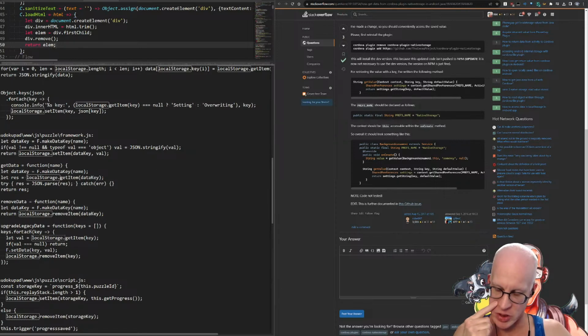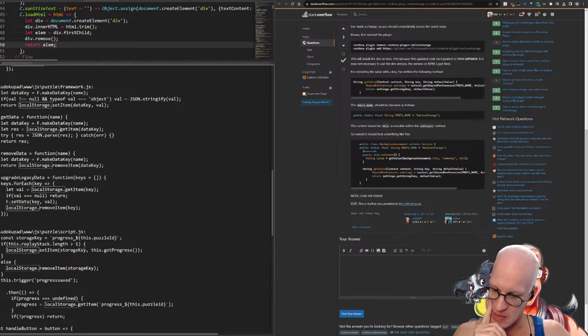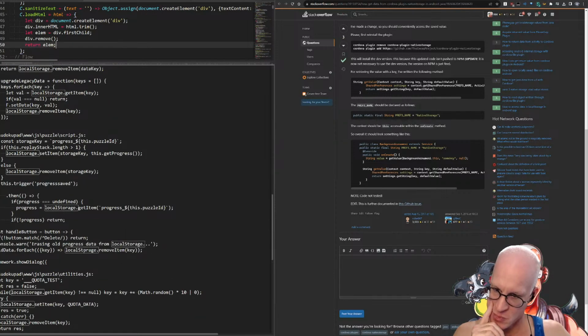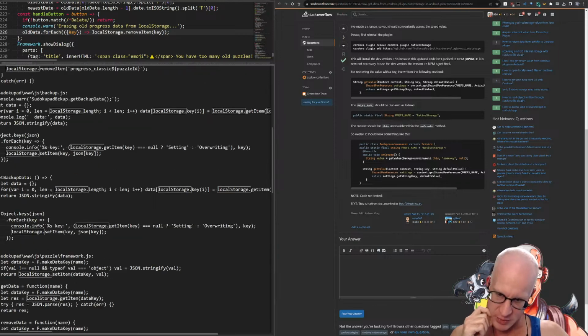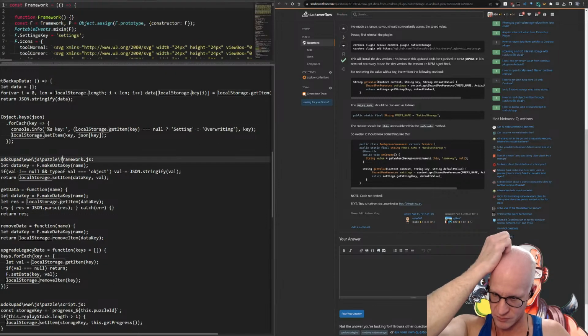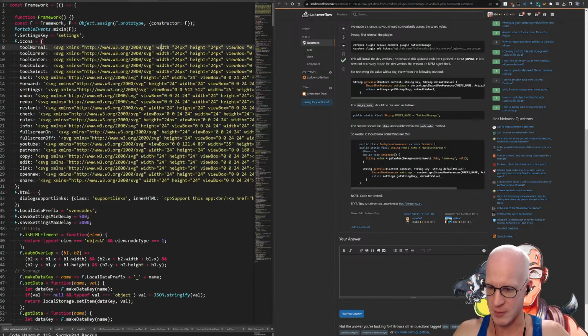That's for settings storage. Now, I could change how Framework stores its data. Oh, there's more places. Yeah. So the other thing I should consider, there's two ways of going about it, right? We can touch nothing, let the app itself use local storage, and then grab all of local storage, combine it, and store that separately using native storage, which is probably what I should do. The other option is to refactor the app a little bit, because right now I have a storage kind of API in Framework.